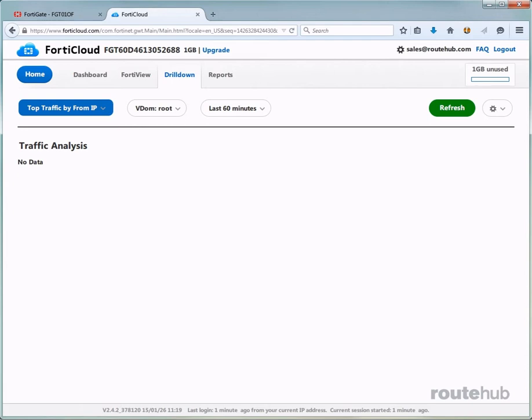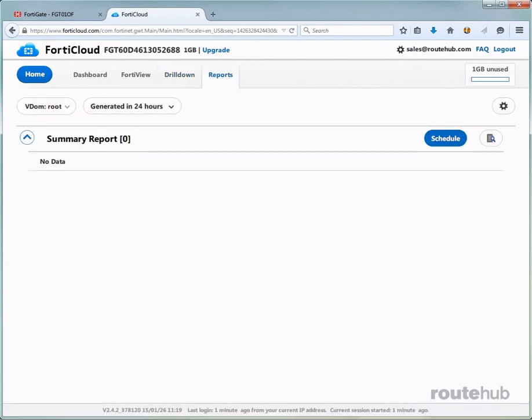And under the reports tab, let's go there. This is where you can schedule summarized reports to be sent to us by email. Now this type of report is enabled by default and it will be sent every day. And I'll show you later an example of a summary report once we generate a lot of traffic. Now you can also change the schedule period when the summary reports will be sent. It can be sent every week or maybe once a month. It all depends on your preferences. You can also specify other email addresses for other people who should also receive this report.